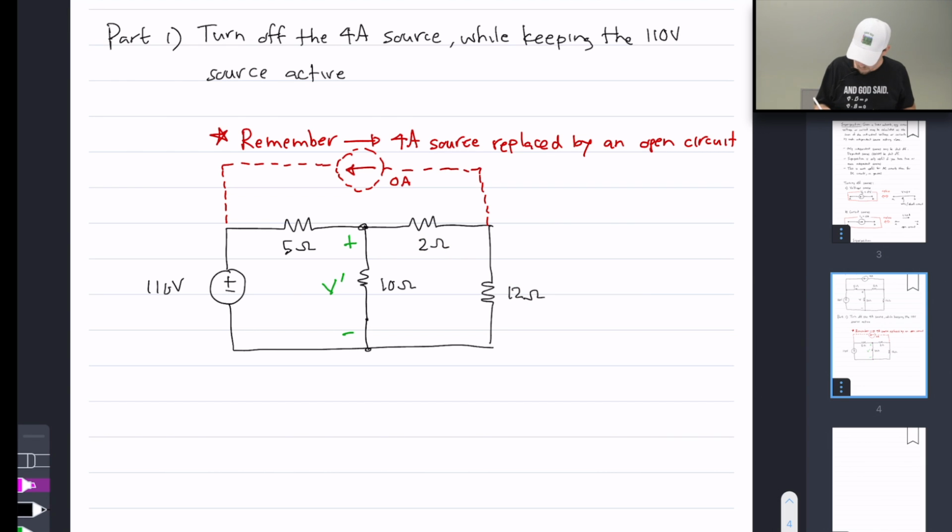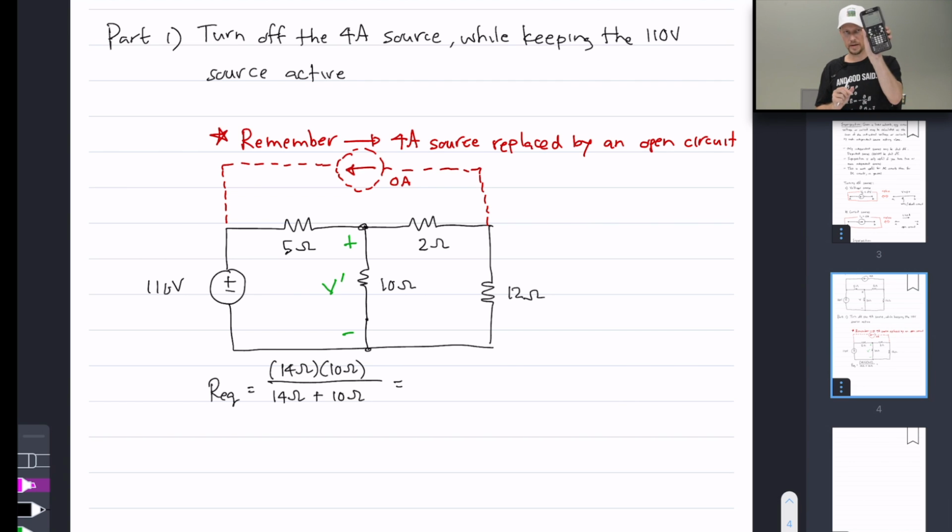So here, I can add the 2 ohm and 12 ohm resistor in series and then add it in parallel with a 10 ohm. So here, the equivalent resistor is the 2 ohm plus 12 ohm, that's 14 ohms, so it is 14 ohms added in parallel with 10 ohms. So that's 14 times 10 ohms divided by 14 plus 10 ohms. Right, so this is the equivalent resistance of all of those resistors added together.